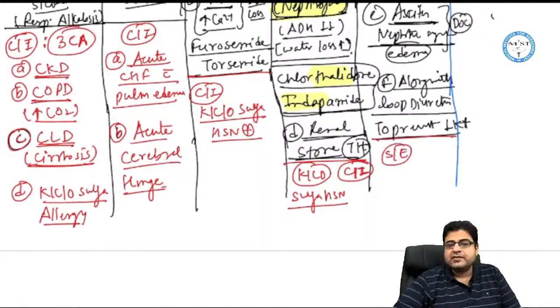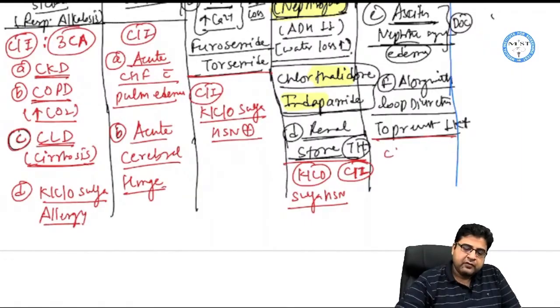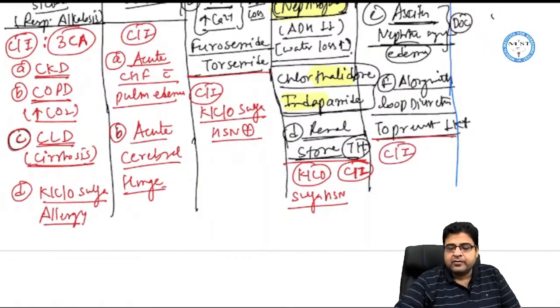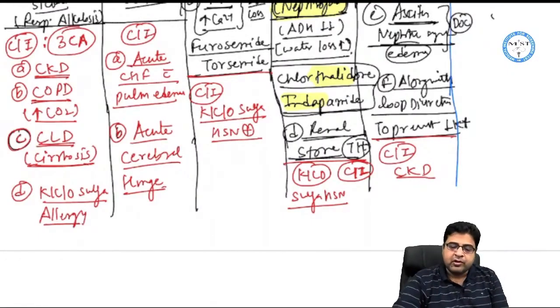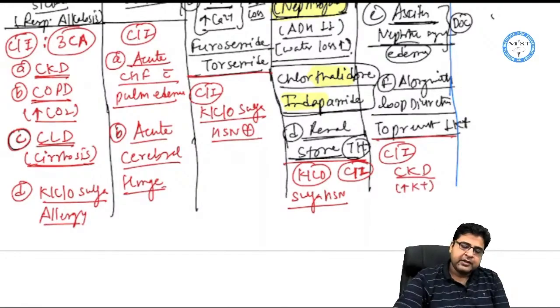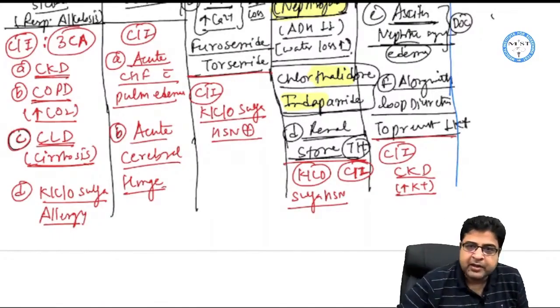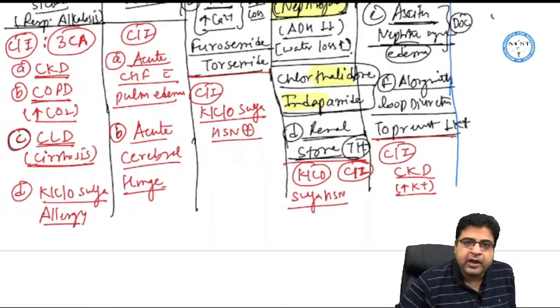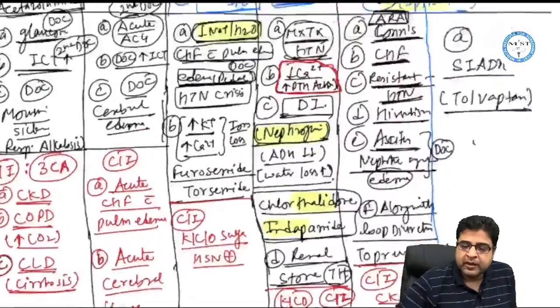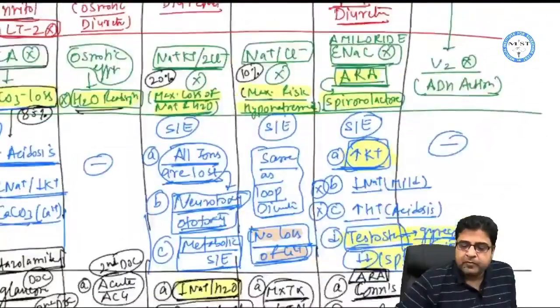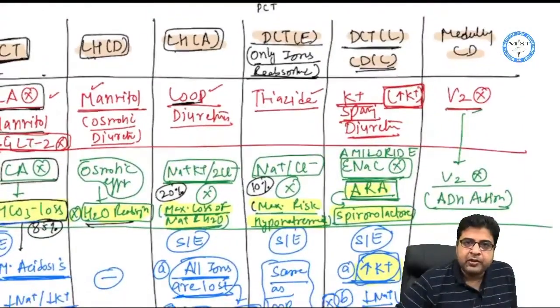Now, what are the side effects? Side effects we have covered already: hyperkalemia and gynecomastia. Contraindication: in which condition are these medicines not given? Please remember, medicines are not given where the patient already has hyperkalemia, that is CKD. In CKD patients the medicine is avoided, because there is already hyperkalemia and the medicine will cause more hyperkalemia.